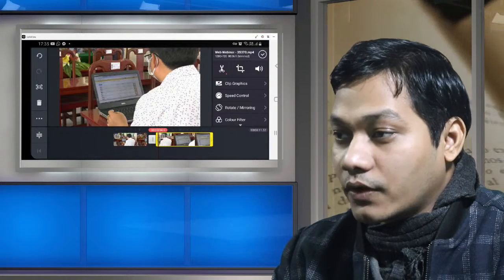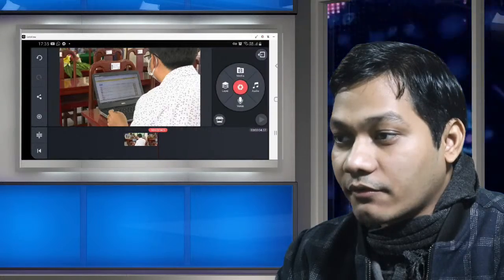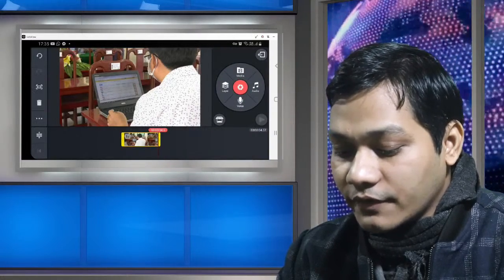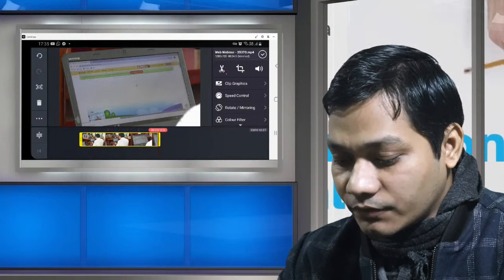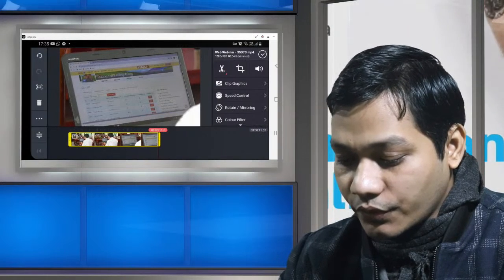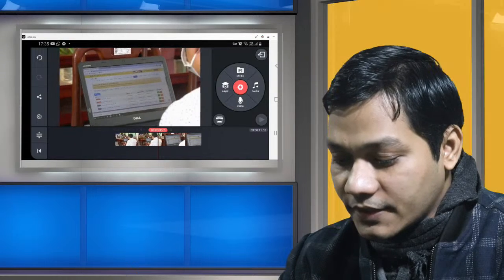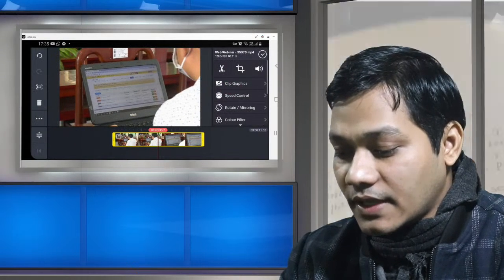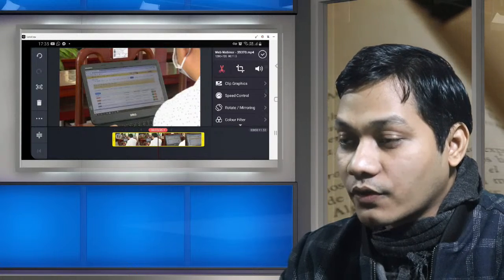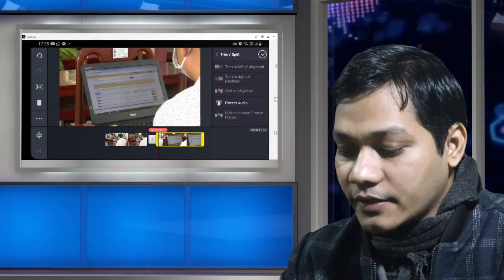You can go for deleting this thing. Suppose I want to delete. Here you can see we have only one visual and it's a part of the total visuals. Again, let me show you how to trim this. You just select the visuals and press over the scissors.